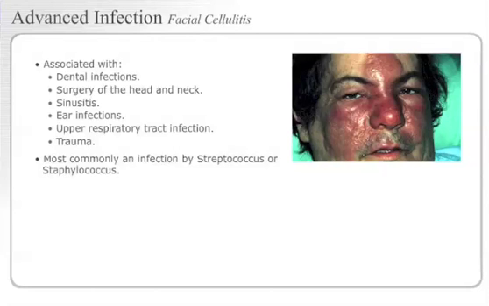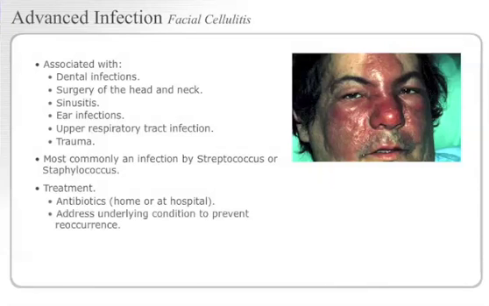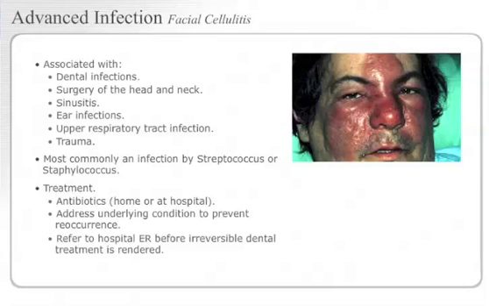The most common bacteria causing facial cellulitis in adults are Streptococcus and Staphylococcus. Specific treatment involves antibiotics either at home or at a hospital, depending on the severity of the infection. Treatment must also address any underlying condition that would cause a recurrence. Patients presenting for emergency dental care who have dermatological symptoms, including a red and swollen face, should be referred to a hospital ER before irreversible dental treatment is rendered.